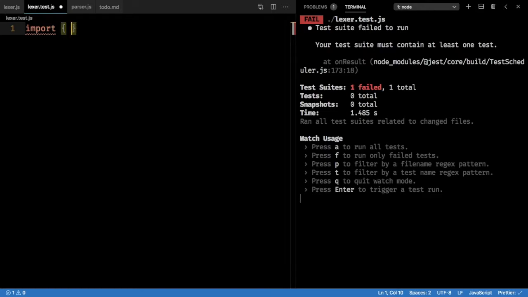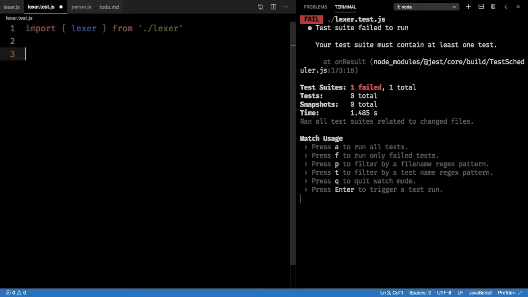Import lexer from lexer. I didn't start a new JavaScript project for probably 2 years already. I don't know what happens. And then we describe lexer, right?